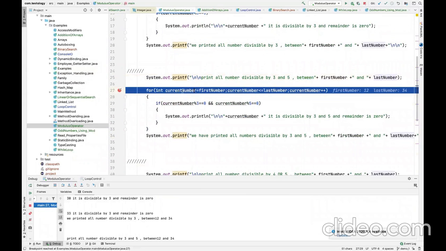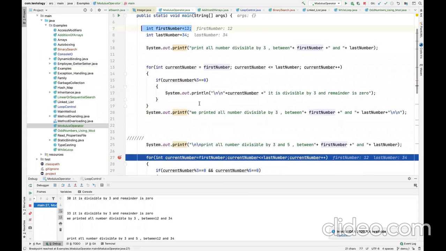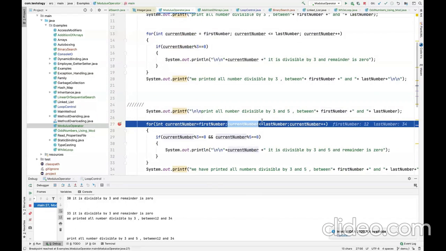We are again declaring this variable here, integer current number equals the first number, that is 12. The current number is less than or equal to the last number, which is 34, and the body will execute after the for loop.